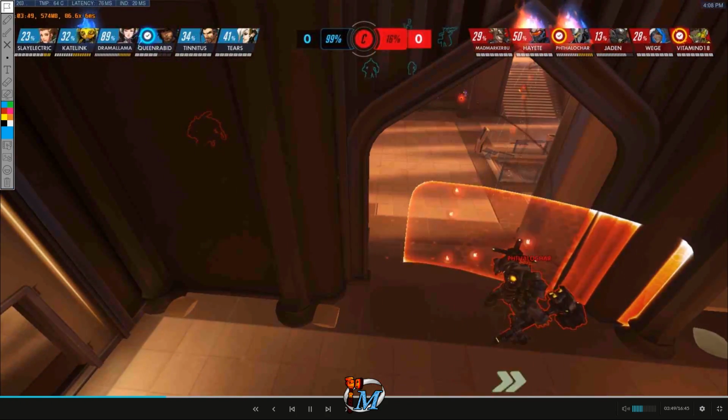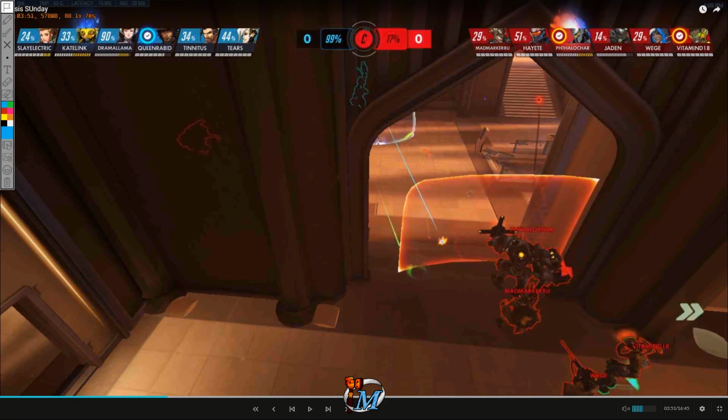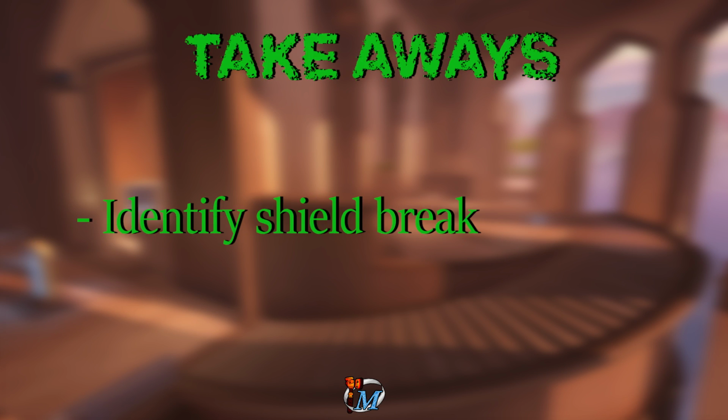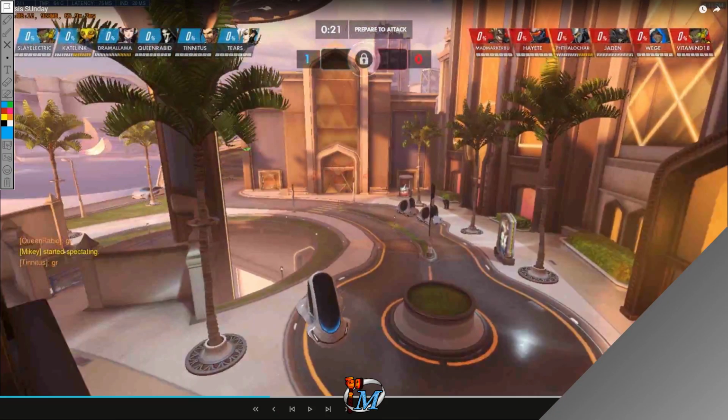Okay, so I think we're done on this map. Looks like they're pushing. They get the 99 because they win the first few fights, so they're able to build ultimates and retake. That's kind of why you guys lose. But the main takeaway from that: identify shield break. Look at their comp and decide how we want to play. Especially with this high damage comp, you guys can just play slow, break their shield, and spam them out. So, let's go to the next map.